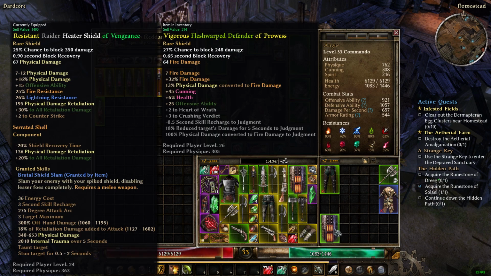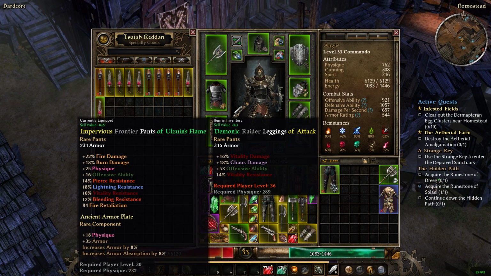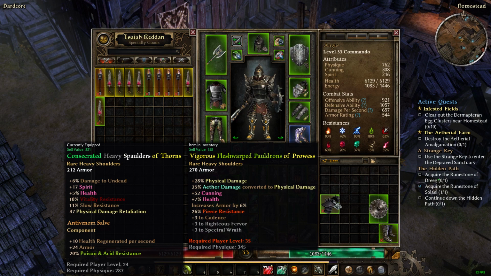Okay. Counters. None of this is retaliation at all. So, no. Pants. Fire retaliation already on my pants. So we keep that. That's sold. Alright. Shoulders. Cadence. I'm not using cadence. No retaliation damage. So no.